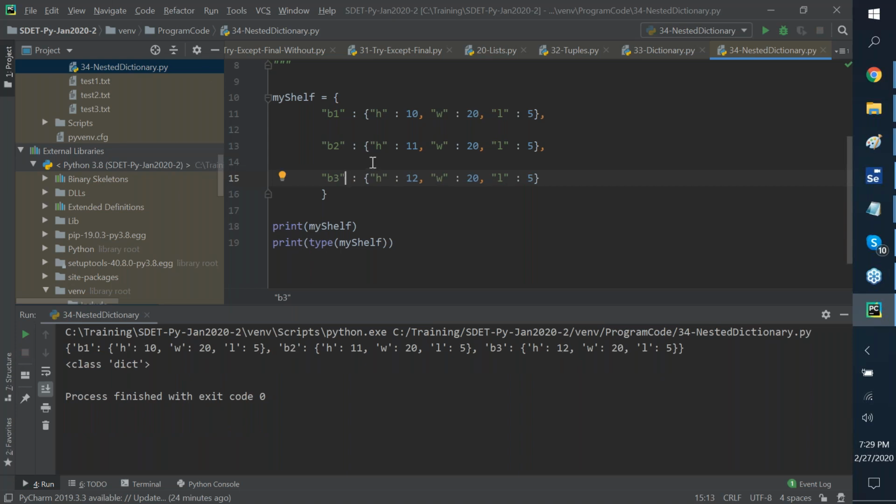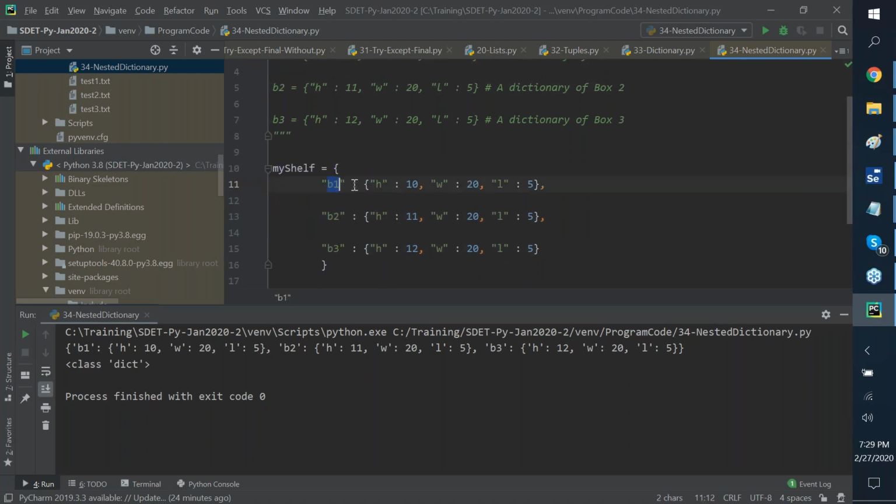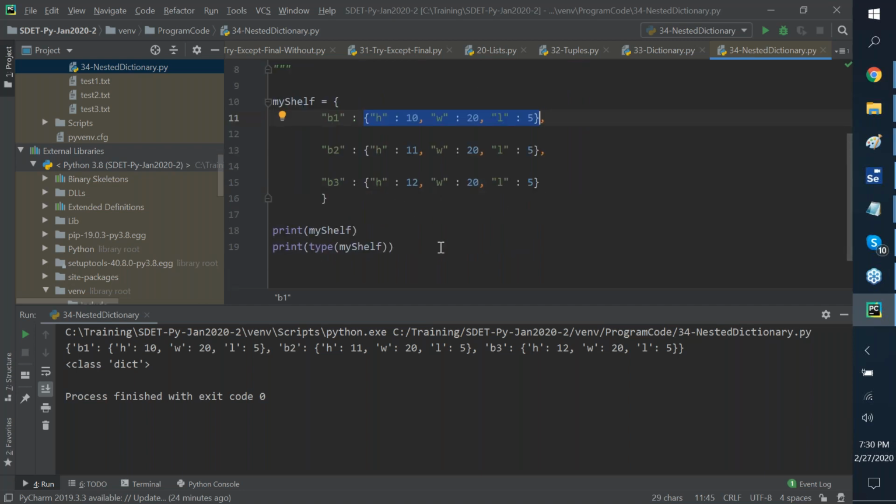There we go. Thank you. So I had to change it because now within it, it's a name. And that name within a dictionary has to be this way. See, how do we define a dictionary? Name within quotes, colon, value, correct? So I'm saying name within quotes, colon, the value now is a dictionary by itself. Did you catch that, team? The value now is by itself a dictionary. Now my shelf has 3 boxes within.